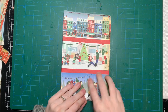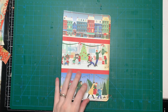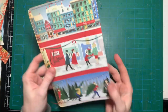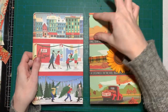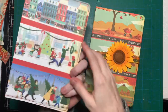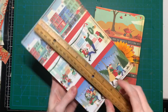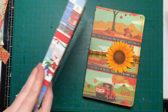All right, so that was fall, and from the same company, Carta Bella, I used the vintage Christmas, what is it called? A Very Merry Christmas collection. And I've used some of this for my December daily, but I saved this paper because, like this one with the strips of images, I love this one as well, and it was the perfect size to just cut one strip off to get it to be 8.5 by 5.5. And once again, I have a 1-inch spine.